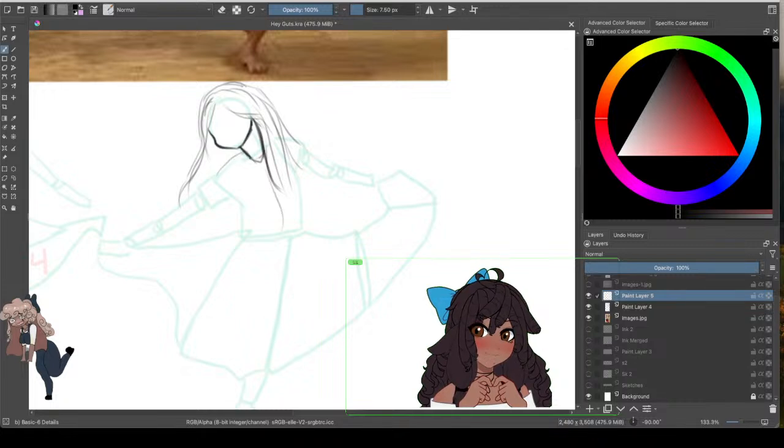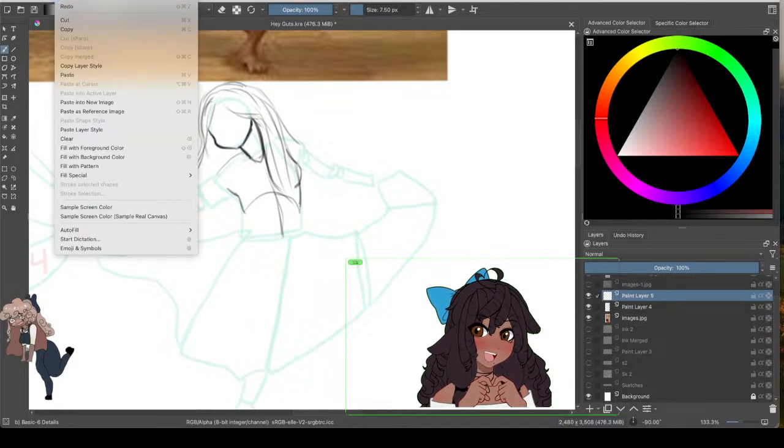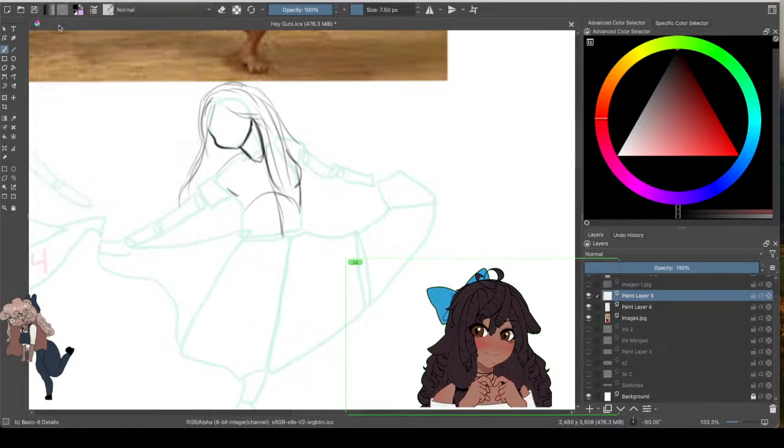And then remember, don't be afraid to over-exaggerate the features. Anytime you're drawing, it's okay for things to be a little bit more detailed if it helps carry your art together.